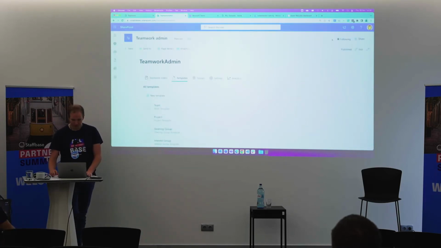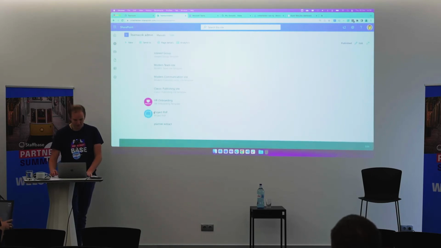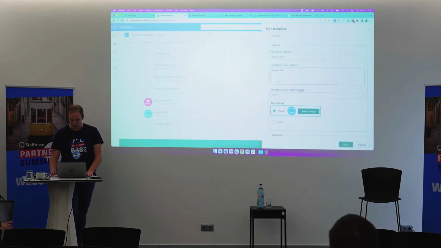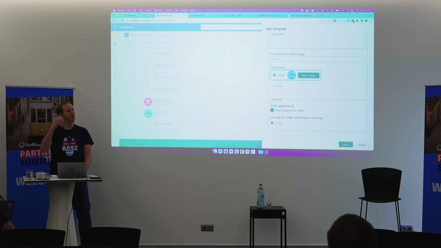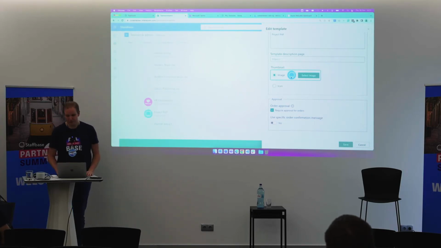So let me show the template I've, of course, prepared for this one. It's the project with PMP, it's just the name of the template, of course. And what's in it? There we go. Template name, template description. There's a thumbnail for it. And the thumbnail is really handy for users to recognize the template they want to create, to select the template. They immediately see, oh, I need that one, I need that one. If you have nice icons with different colors, for example. And you can also use those colors and they can come back with the new feature that Java showed previously with a color label on the side of the user interface for every group or site there is.